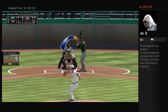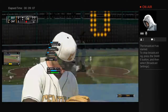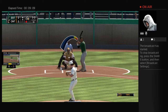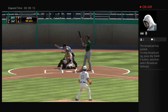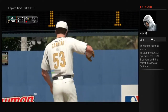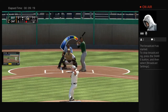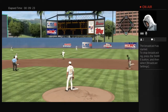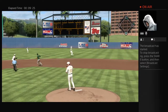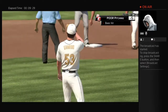Hitters count 2-0. Down low, and the plot thickens here. 3-0. In danger now of a second walk out of the bullpen. Not exactly providing relief. He's got to find it here somehow. And there's a strike as he'll try to work his way back. It's 3-1. Now a ball lined towards center field. And he'll get over to... Oh, it kicks off his glove. How did he do that? And he is in there.